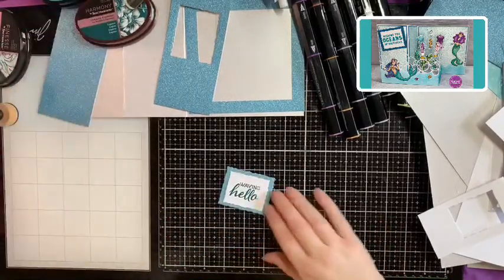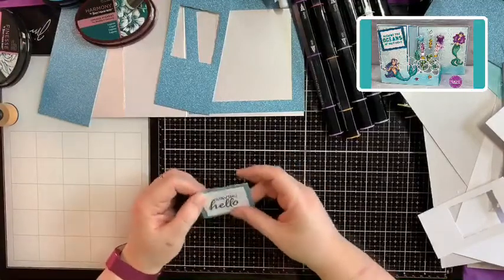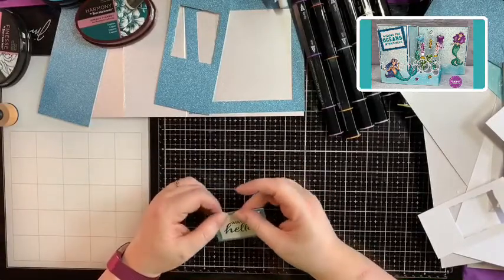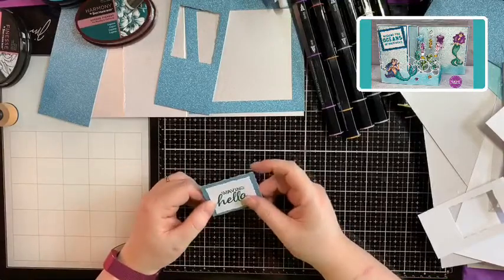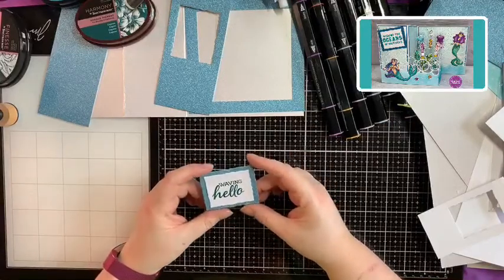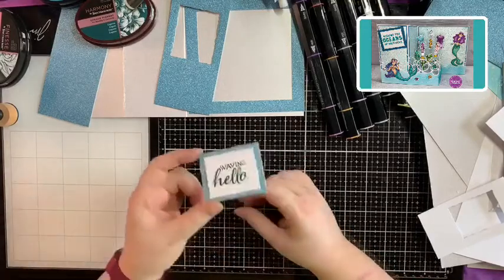So, yeah. No, I haven't found any Collal yet. I haven't actually been looking that hard. I'm waiting for it to come back in stock at Crafter's Companion because I'm trying to support Crafter's Companion. Being on the design team is one thing, but I actually think they're an awesome company and they deserve my support as well. So I'm trying to stick with them. So I will wait until it comes back into stock. Anyway, so that's my sentiment done.